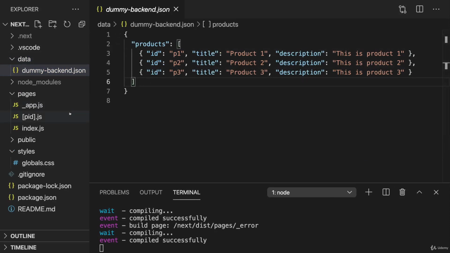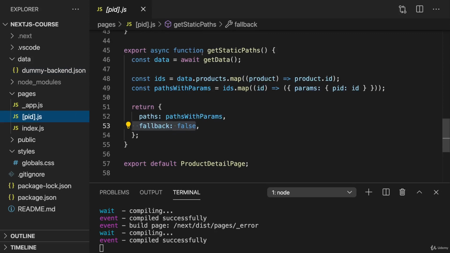Now we get this not found error because in getStaticPaths, we load and build our array of IDs, our array of routes or of parameters for which pages should be generated, from that dummy backend JSON file.